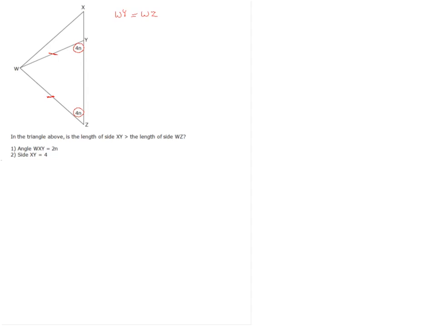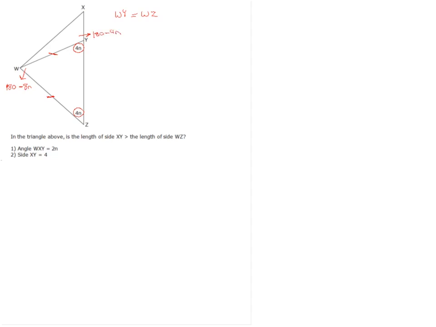Now, remember, there is a grand total of 180 degrees in any triangle. So if we look at triangle WYZ, let's say we want to simplify what I'll call angle W. Well, that's simply 180, which is the total degree measurement of a triangle, minus the sum of the other two angles, which is 8n. And then we can't forget about this angle here, which we can call XYW. Because it's on the same line with the 4n, and any straight line has a total degree measurement of 180, we get to say that this is 180 minus 4n.